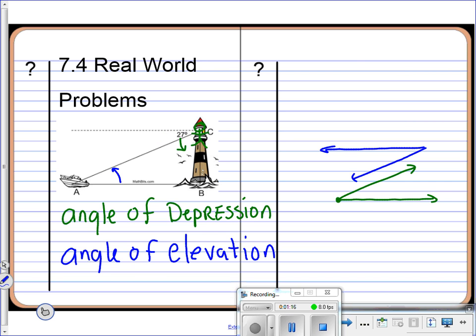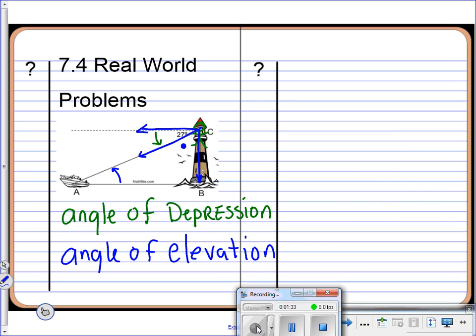Very commonly, students will accidentally put the angle of depression on the inside of the triangle when it really is outside the triangle. Now, I want you to put me on pause and see if you can figure out how to find what this angle is on the inside of that triangle. Now, if you think about it, this is a right angle up here with this angle of depression happening right about here. So how would I find this angle? I'd simply subtract it from 90. Okay, so once I find that, I can stick it back into my triangle, and that's that angle there.